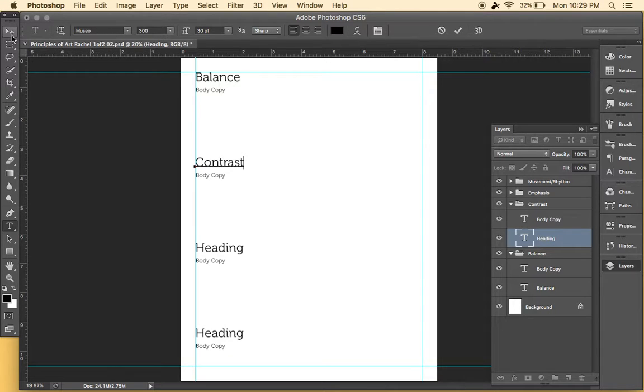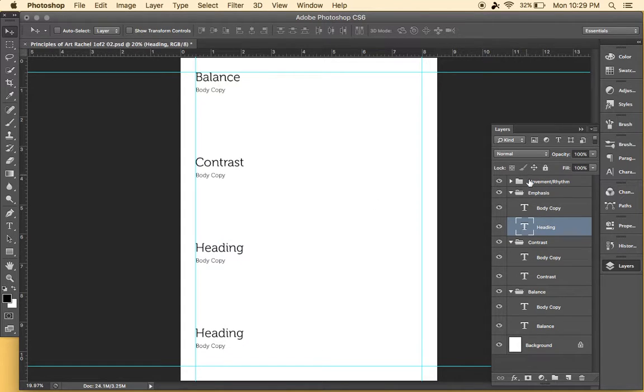Go back to my select tool, looking for this one, hold down Command, click that heading. It's in the emphasis group, so I know that it needs to be titled emphasis. Go back to my type tool, double click, type emphasis.